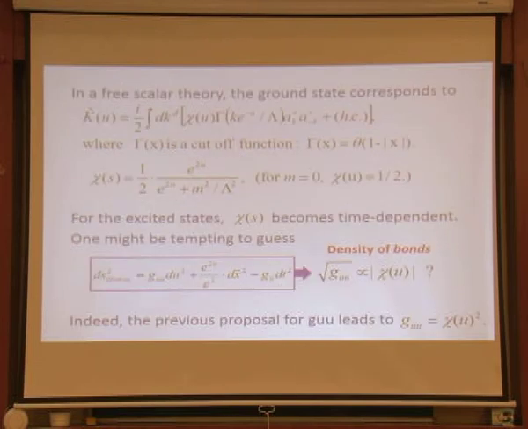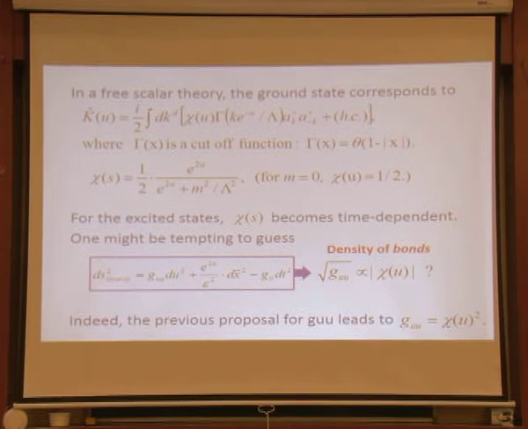Chi-u is a function defined in front of this disentangler, and chi-u is a fixed expression. In conformal field theory, this chi-u is just constant. But in massive scalar field theory, we have this non-trivial functional shape. Basically, it measures how much entangling bond we put at each point, at each step.